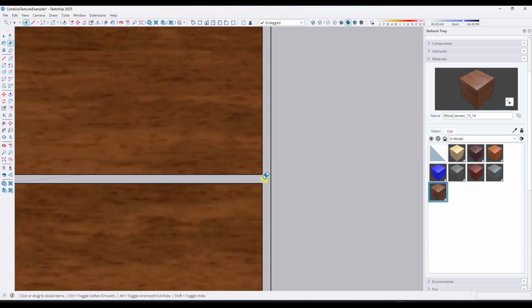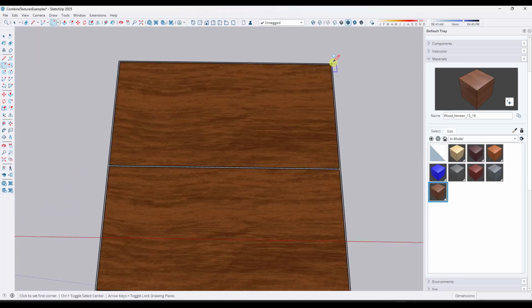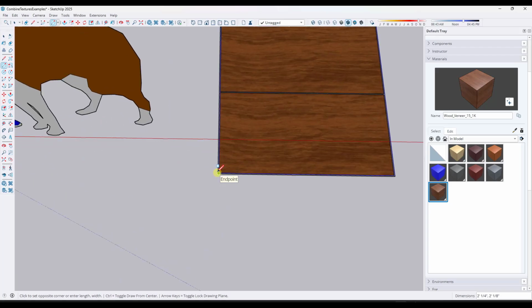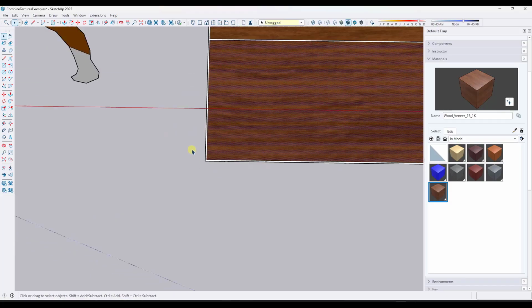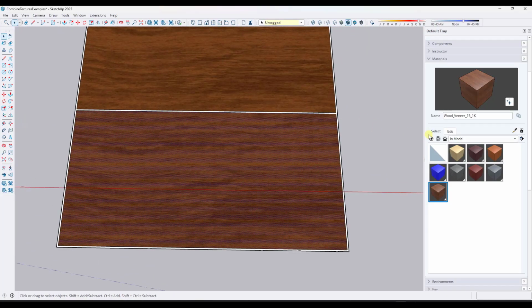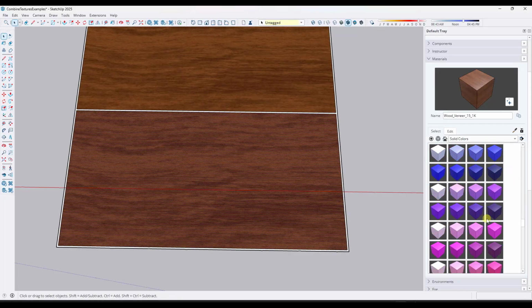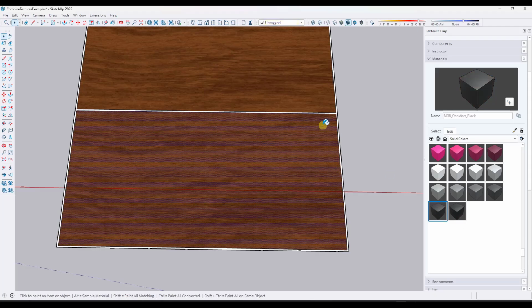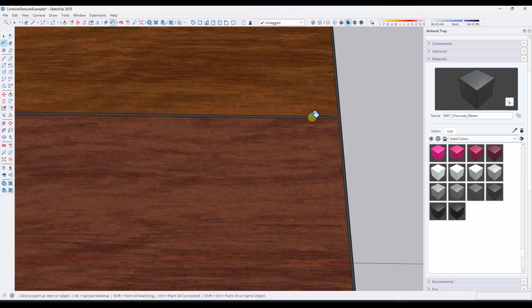And what I'm going to do is erase out the edges on the inside, and we'll just draw a rectangle over top of this whole thing in order to heal this face, right? But say you wanted a darker gap between the different metal panels that's just a color. Well, what we can do is apply maybe a dark gray material, almost a black material, in between these like this, right?